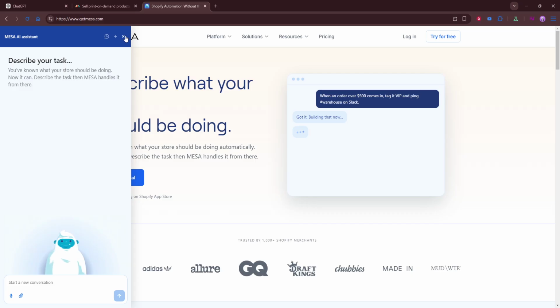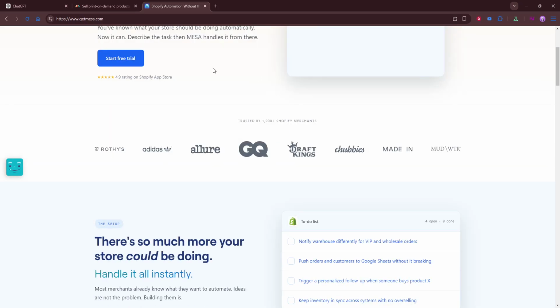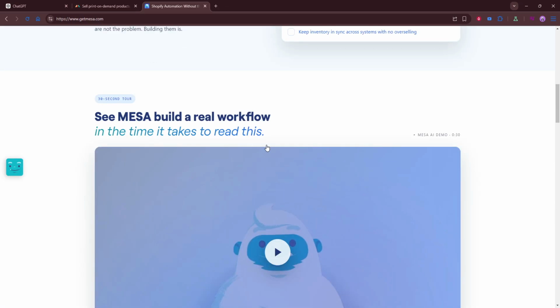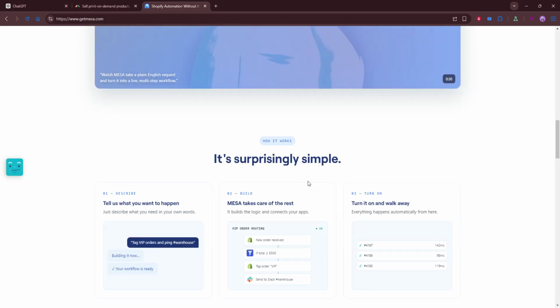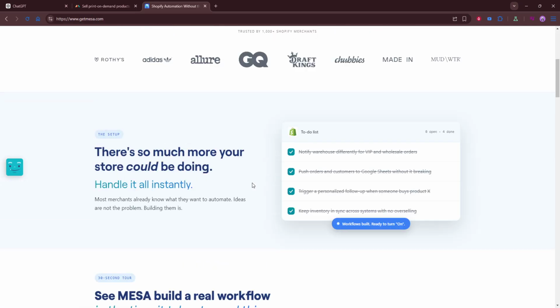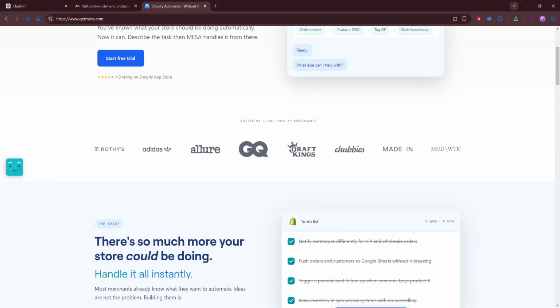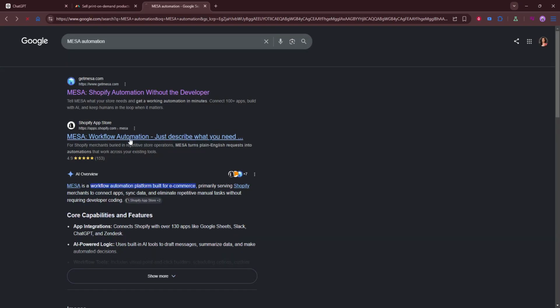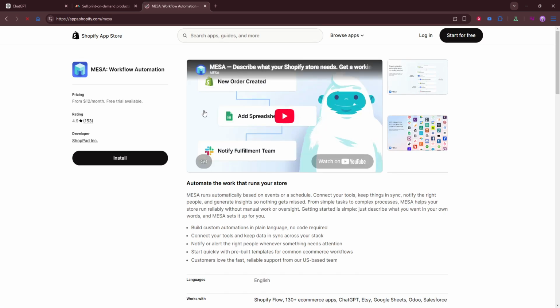After that, add a filter step to detect products coming from Printful. The purpose of this filter is to prevent the workflow from rewriting every product in your store. You only want it to continue when the product is a Printful product. So make sure the condition you use clearly identifies those imported items. This keeps your automation accurate and avoids unwanted changes.